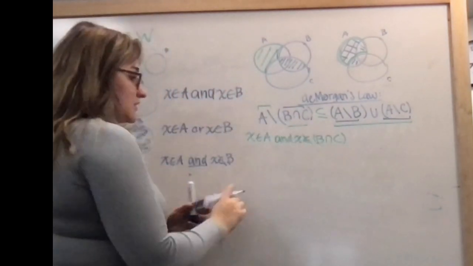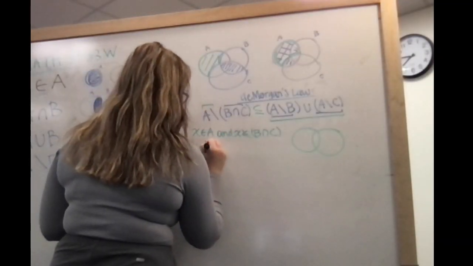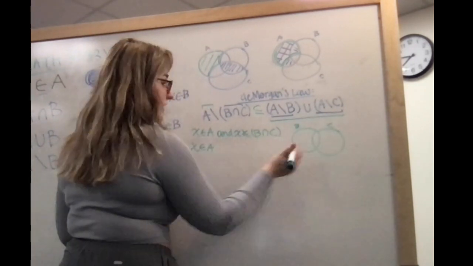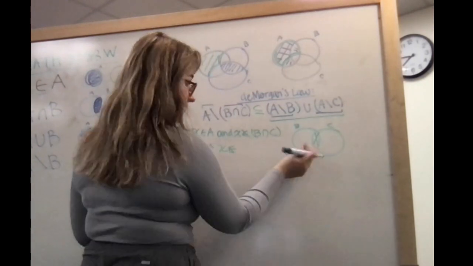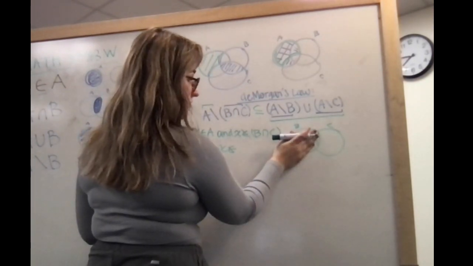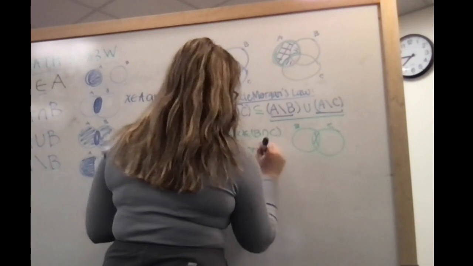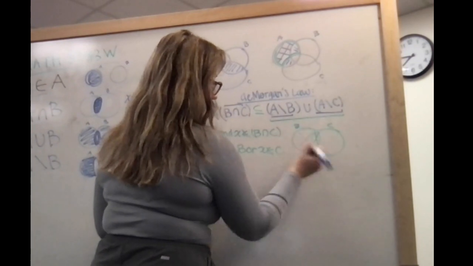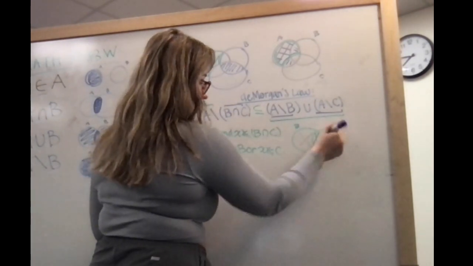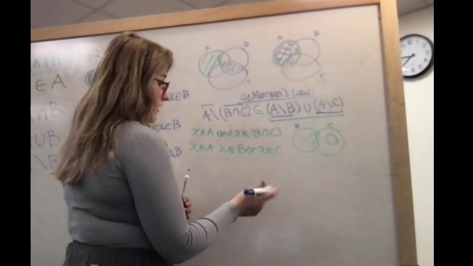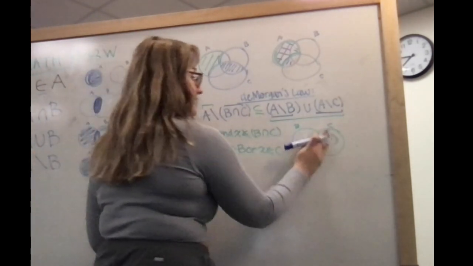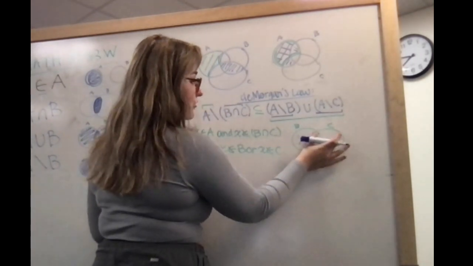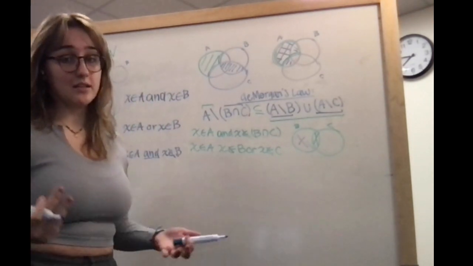So everything here in parentheses, we're to describe this as, well, x exists in A. We keep that, but if we're just calling these B and C and x does not exist here, x cannot exist in B, or x cannot exist in C. If x does not exist in B, then, okay, x must exist here, without the intersection, that's great. Now, on the other side, if x does not exist in C, then x must exist in B without the intersection of C. And that's exactly what we want.